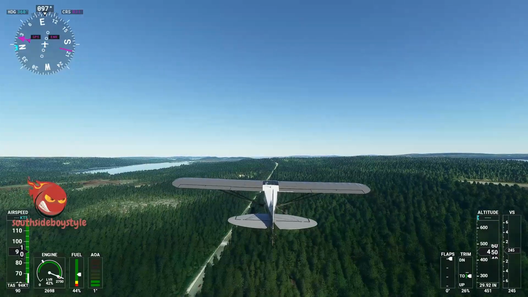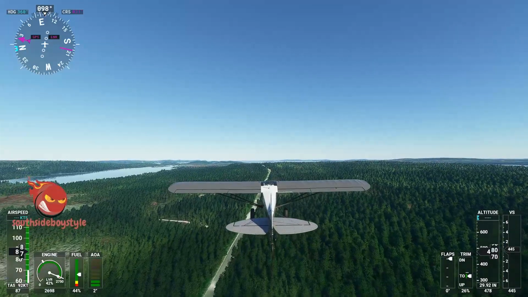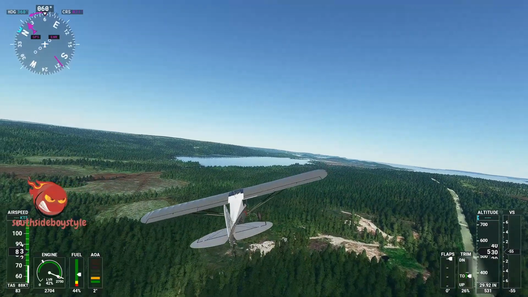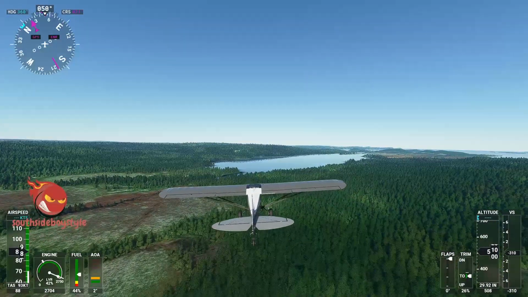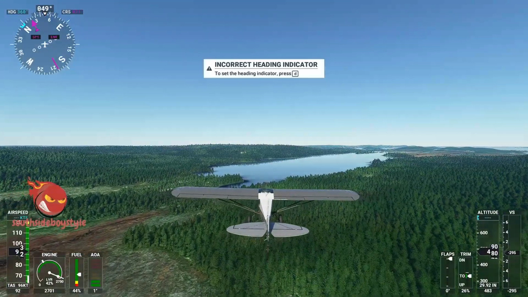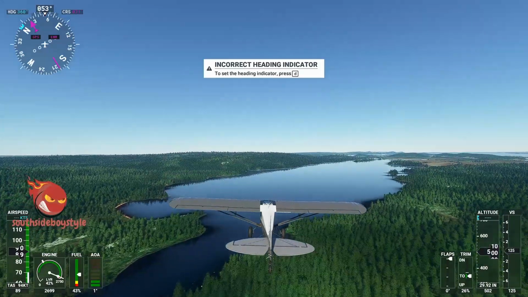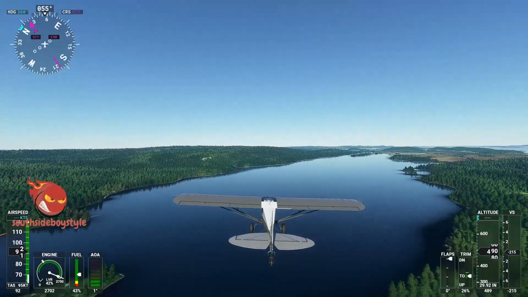Down there is Hare Bay Pond to the left of me. That's where we get our water from for the two towns. I've never actually flown over here. It's a higher elevation. So it's Hare Bay Pond. I don't know why it keeps saying that. But yeah, this is where we get our water from, the two towns.